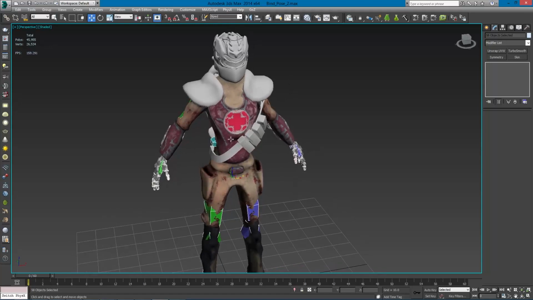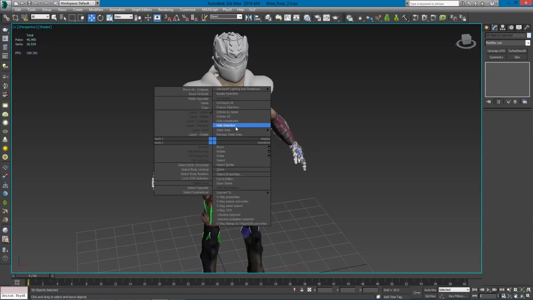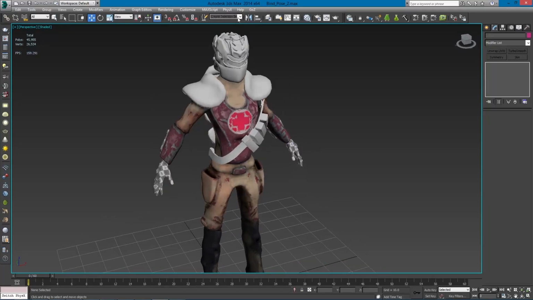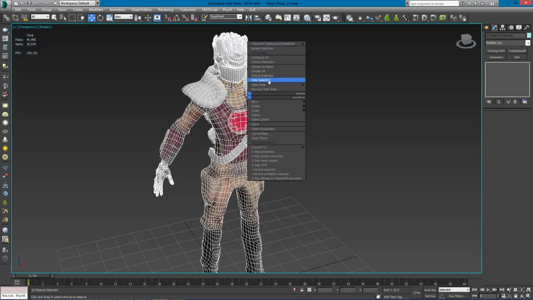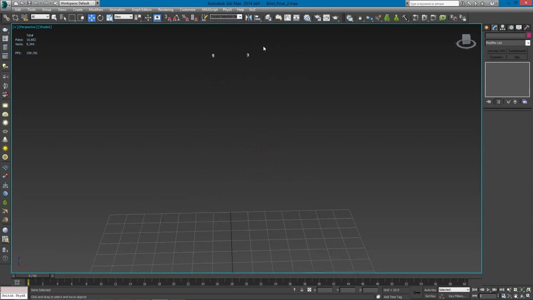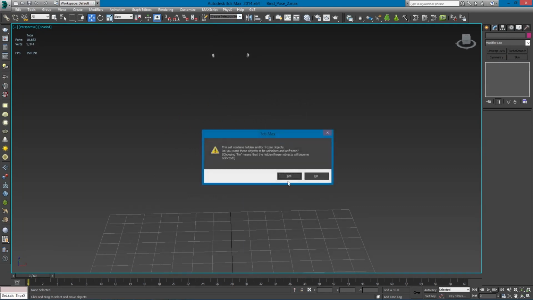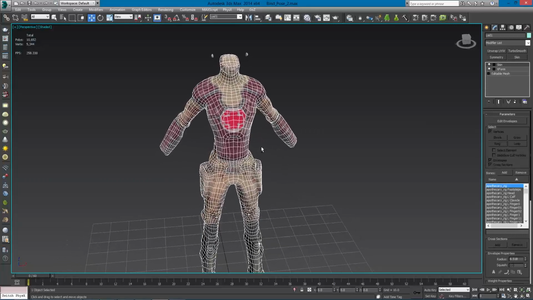Then you're going to call this biped or bones or whatever you want. Okay, so what we're going to do is hide the biped. Hide the selection. We're going to go up, select the base mesh, hide that selection. Oops, looks like I forgot something on the base mesh, but that should be fine. Then we're going to bring up LOD1. It's going to say, hey, this is a frozen object. Do you want to unhide them? Of course we do, so just select yes.